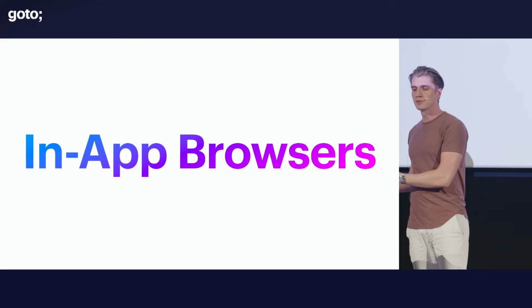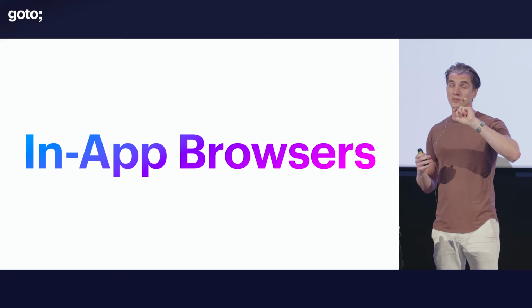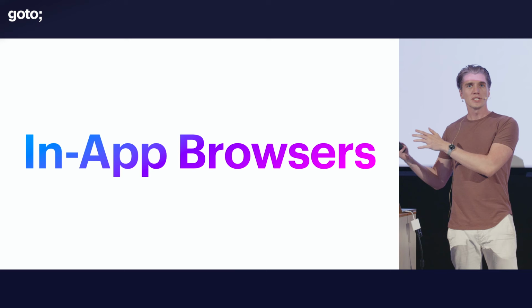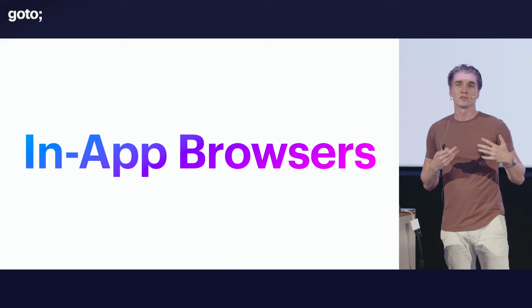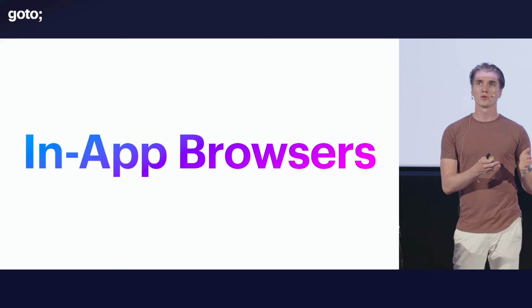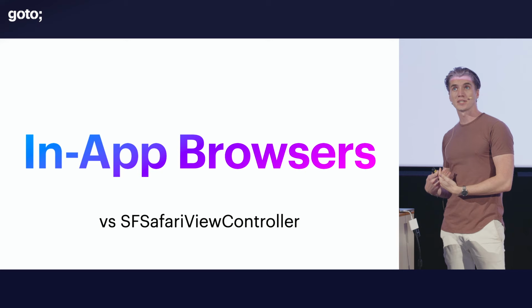So for this project in particular, let's briefly talk about what in-app browsers are. Initially, social media apps built in-app browsers. Back then, whenever you clicked on a link, it would go to the default browser in a separate app. And social media apps never liked that because it would reduce engagement and people would forget to come back to the social media app. So they built this in-app browser, which back then was fine. And very quickly, Apple reacted and built the so-called SFSafariViewController, which is a component you can add to your application. It's powered by the regular Safari, with your own plugins and settings you have set up. And you still have everything inside the application.